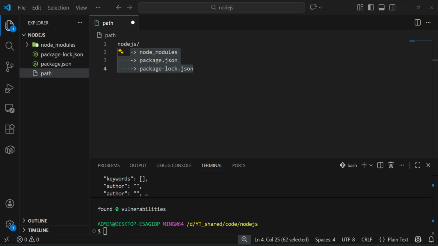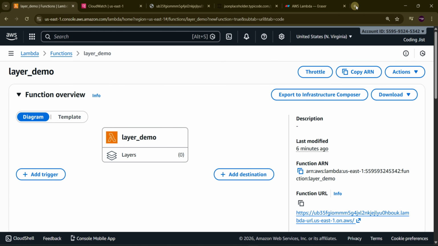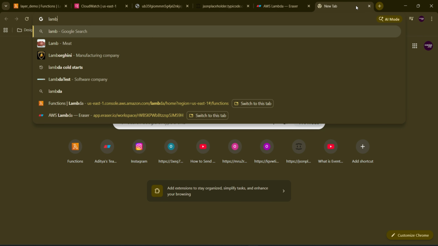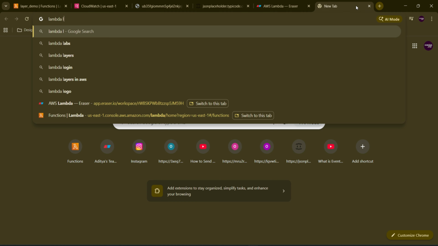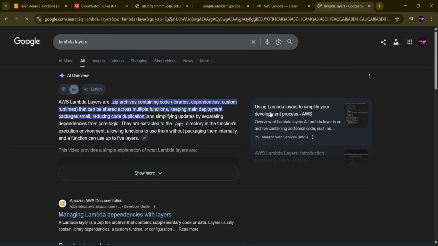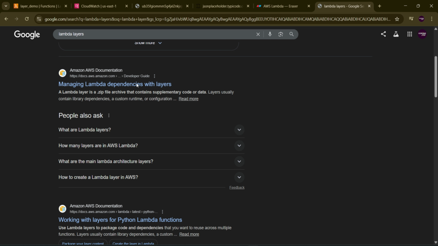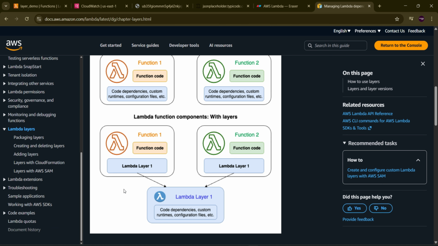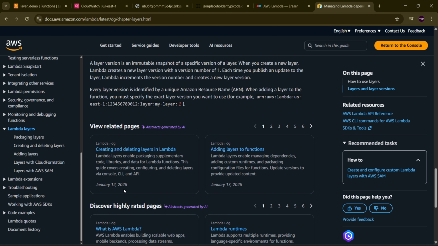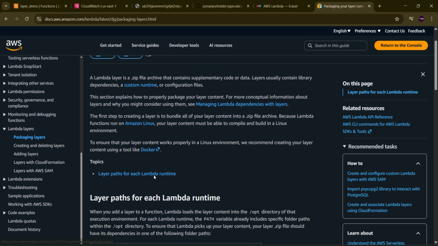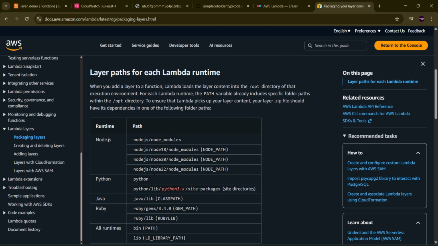Don't miss it. Let me search for Lambda layer. Let me go down and see the packaging layers section.